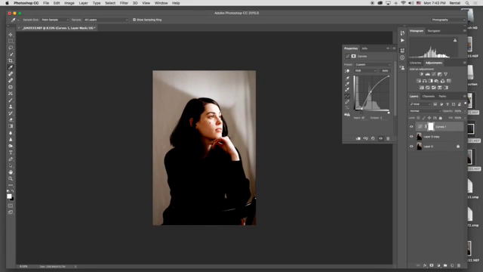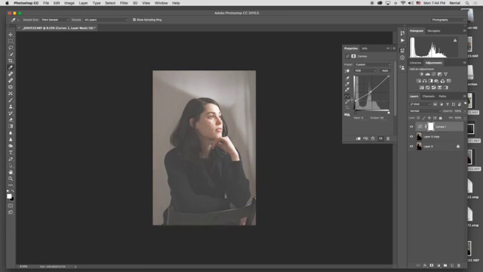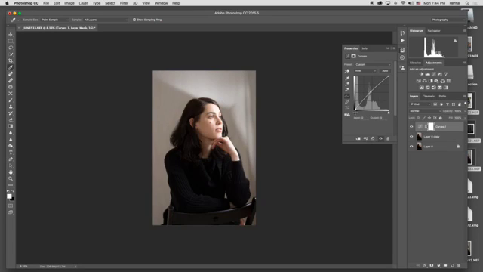So if you notice here, these numbers again, input and output. You're changing where your black is, where your white is. It's the same thing, just in a different visualized way.